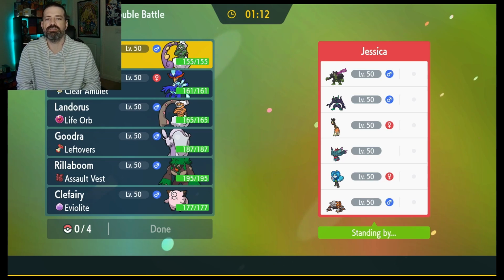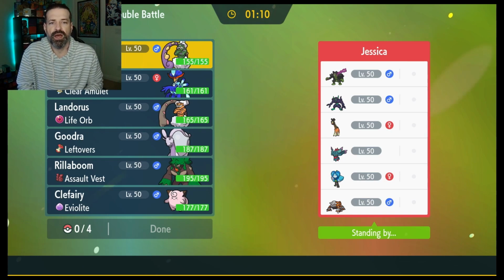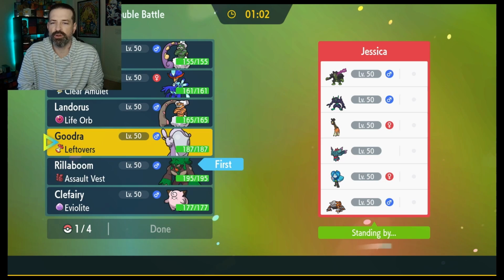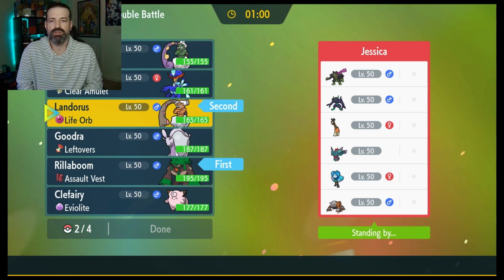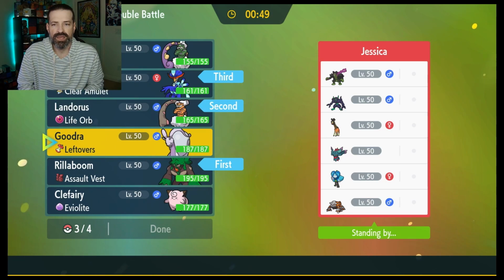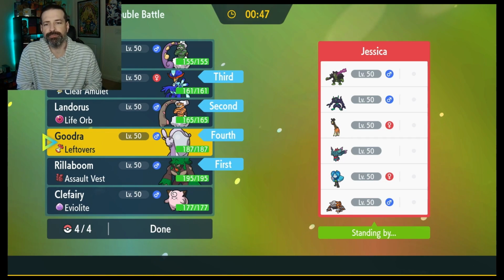However, Quaquaval could still have a really good time here. However, I think Landorus is probably going to be the better start here, to be honest with you. I think we're going to start Rillaboom and Lando. And in the back, we'll have Quaquaval and honestly, probably Goodra, too. If I'm being honest, we could probably start Goodra and Lando as well.